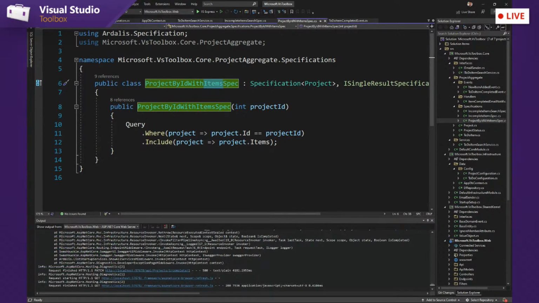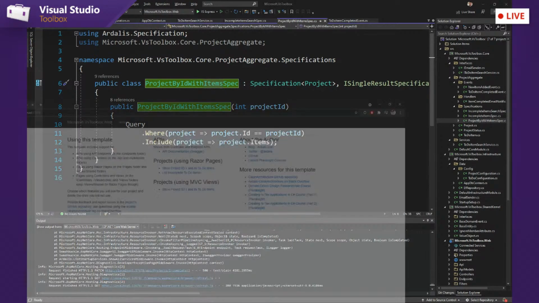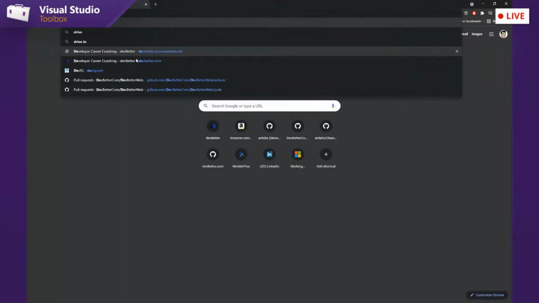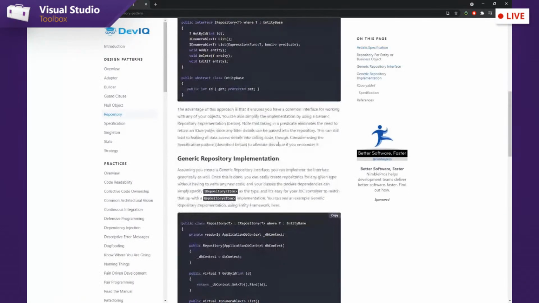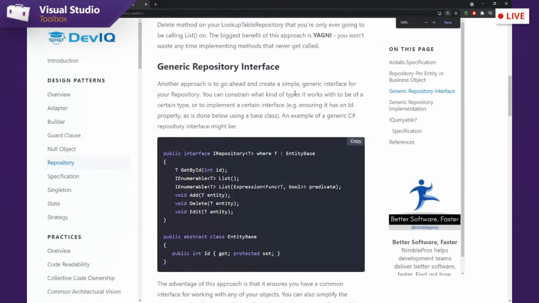Very rarely with this approach, right? If you're not using a specification, then there's all kinds of reasons why you won't use a generic repository. Without a specification, the problem you run into is with your generic repository, let me show you one real quick. If I go to this old one that I have here, here's a generic repository, and it looks something like this, right? It's got get by ID and list, add, delete, edit. That's it. And then this one's got this list with an expression, which is sometimes handy. If it didn't have that, then it'd be even worse, right? So a lot of them are just get by ID, list, add, delete, edit.